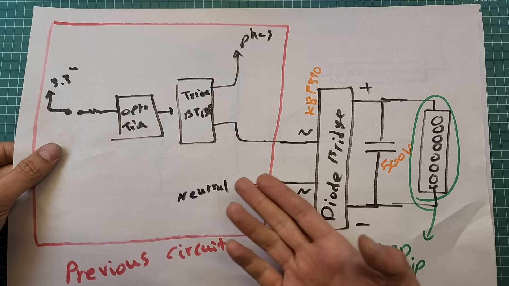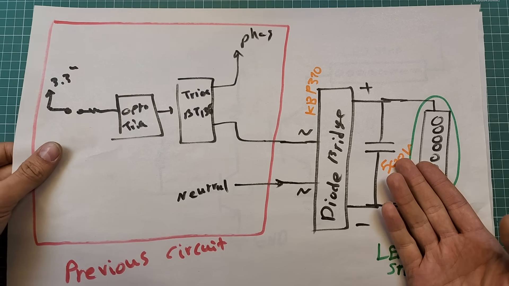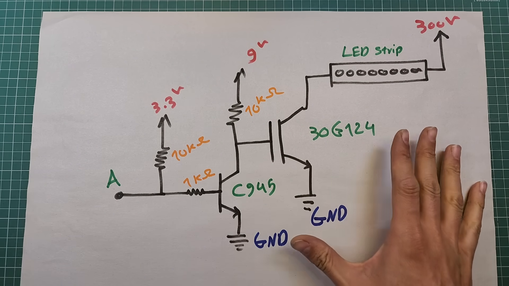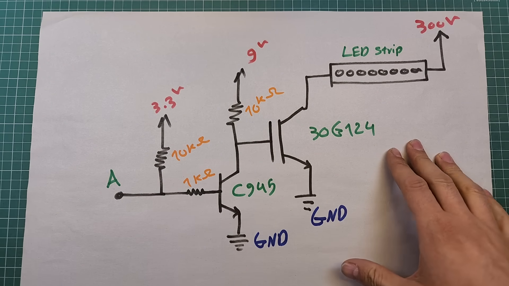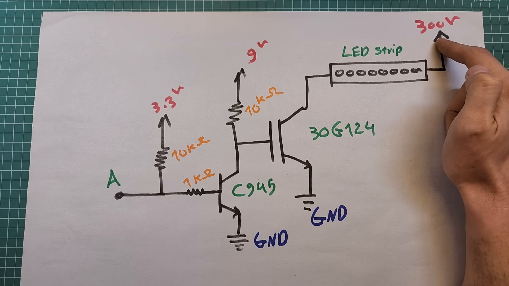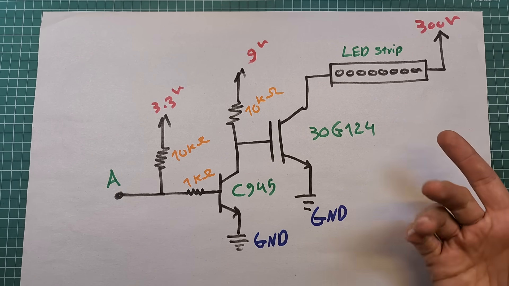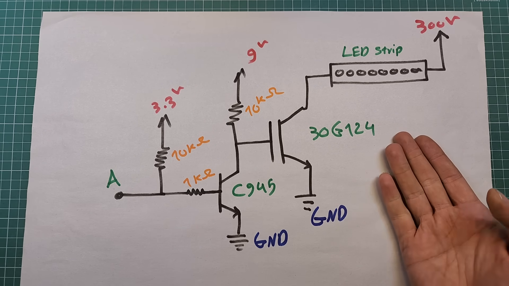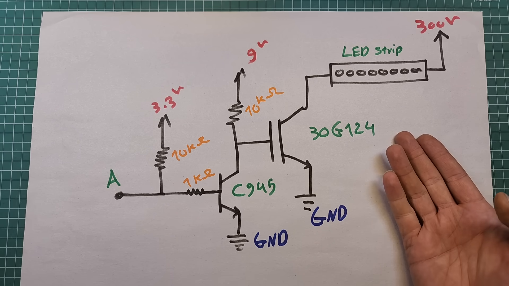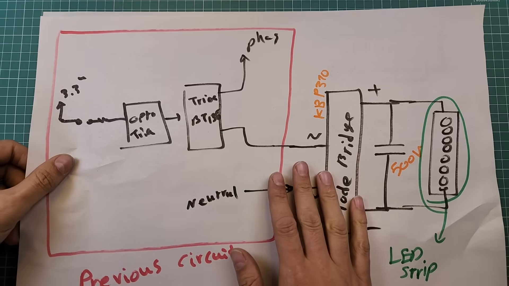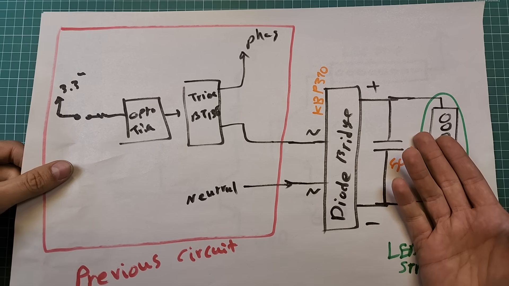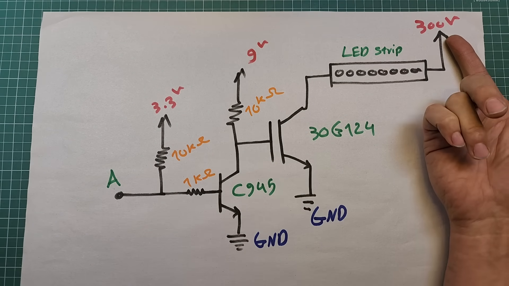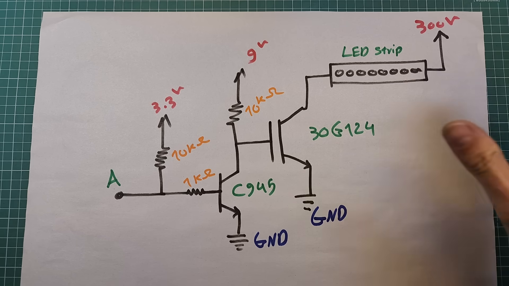Let's move on to the final point — filter capacitors. In the triac-switched circuit we had a filter capacitor in the output, but in the IGBT circuit I drew, no capacitor is shown. The reason is that I assume the voltage at that point is already a clean, smooth DC voltage that has passed through one or more filter capacitors. In this design, the rectifier and filter circuit are separated from the switching circuit. I'll now explain the capacitor bank and rectifier circuit.